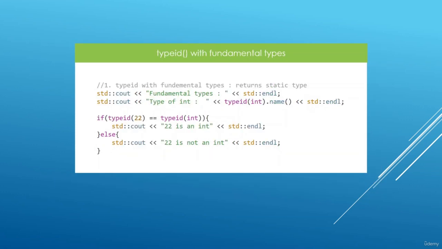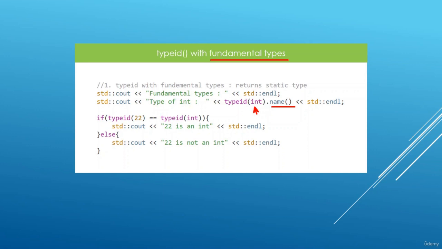Okay, enough setup. Let's see how we can use the typeid operator. We are going to start by looking at how this works with fundamental types, and this is how you use it. You say typeid, you pass your type in this parenthesis, and then you call the name method on this, and it is going to give you the dynamic type if it can find it. If it can't, it is going to give you a static type.